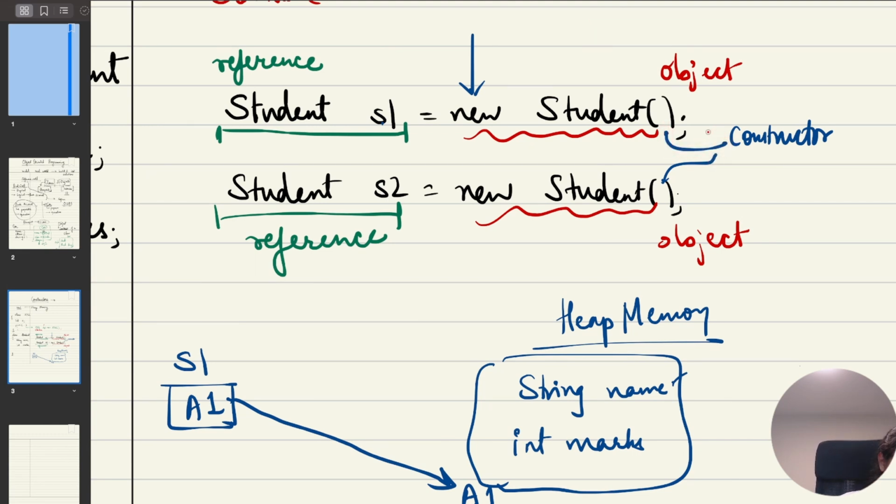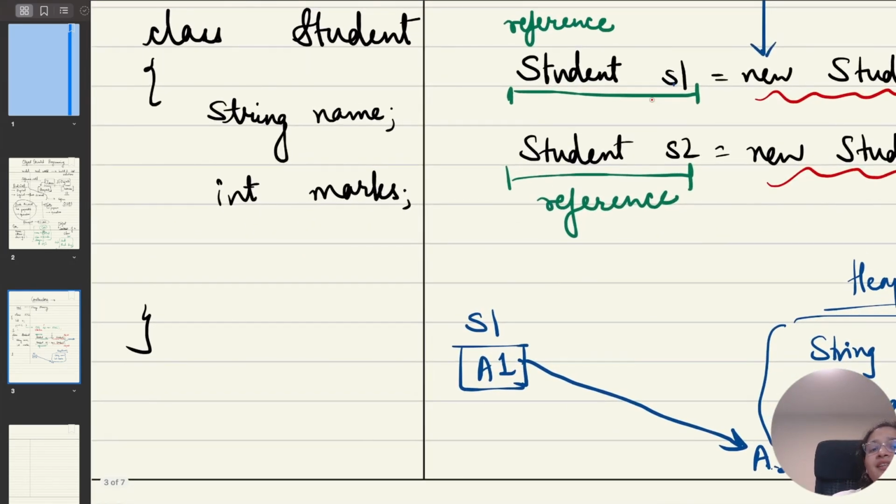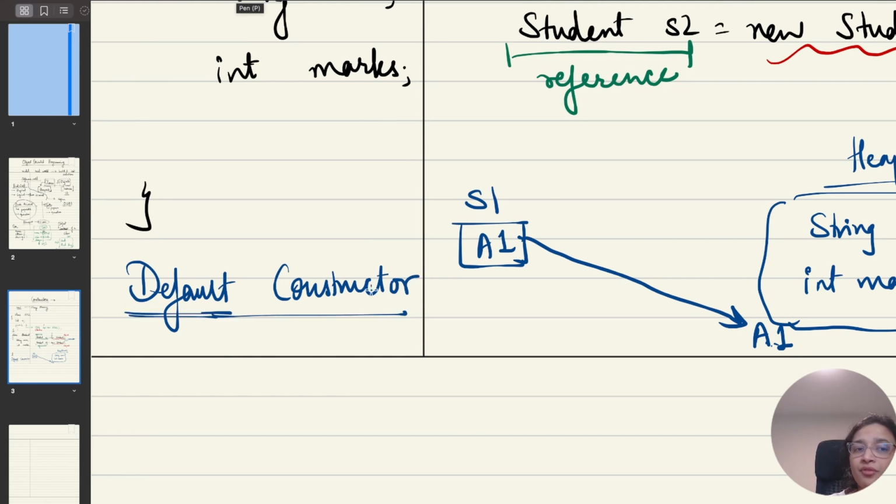But then you have a question. We did not write anything when you created this class. We did not write anything which looked like these open and closing parentheses. The reason is that when you create a class, Java will do the job for you. Java will provide a default constructor. The word default tells you that even if you don't provide one, the Java compiler is going to add a default constructor to your class.